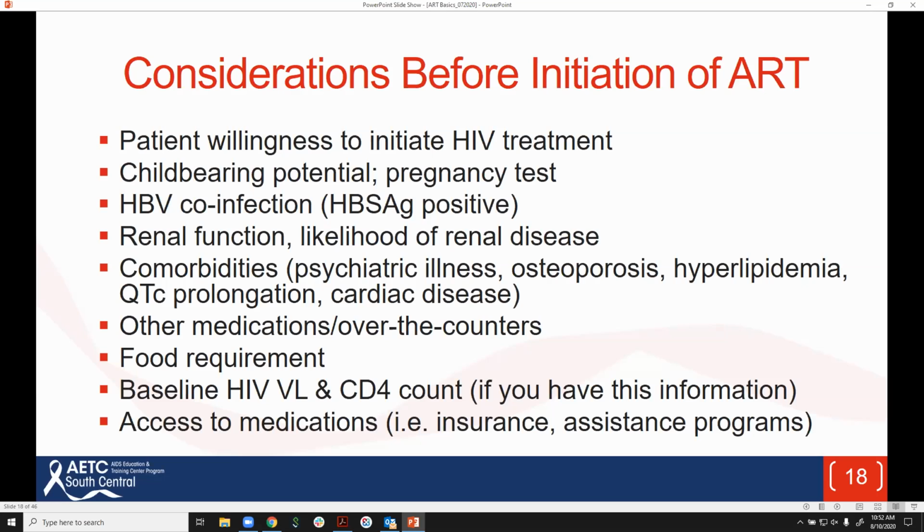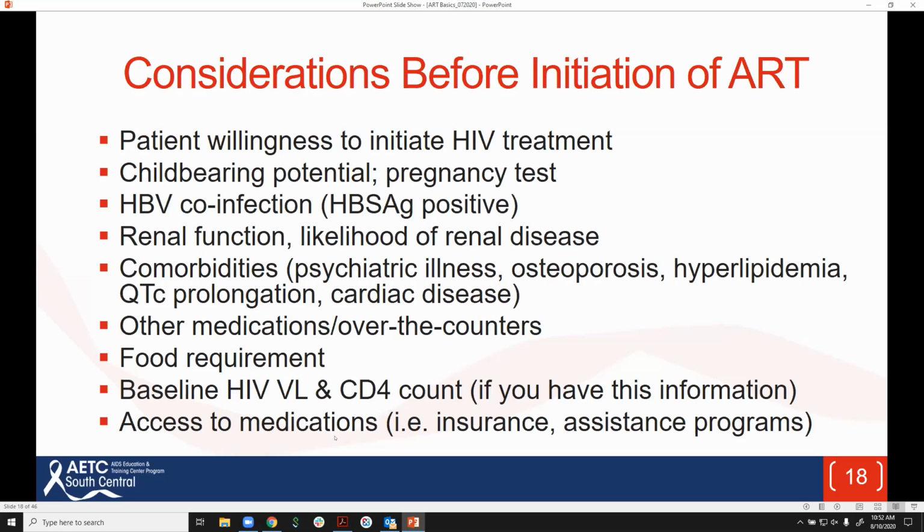If we have this information, we always check the CD4, viral load, and the resistance testing. However, with rapid start, meaning we start right away before we have all the lab results back, you may not have the information ahead of time. But if we do have these lab results, then there are certain combinations that we would not use if the viral load is really high and the CD4 is low, because they're not considered as strong a medication combination. And then very key, access to medication.